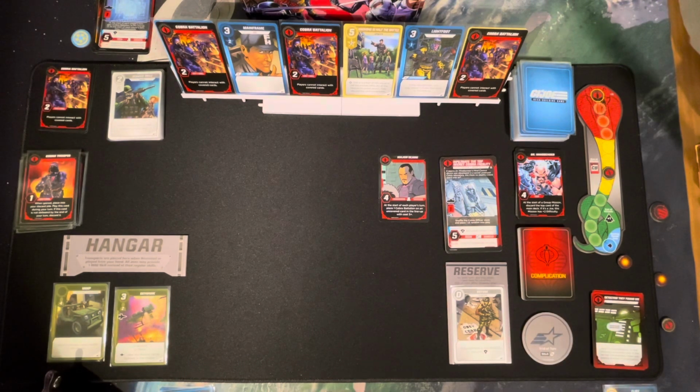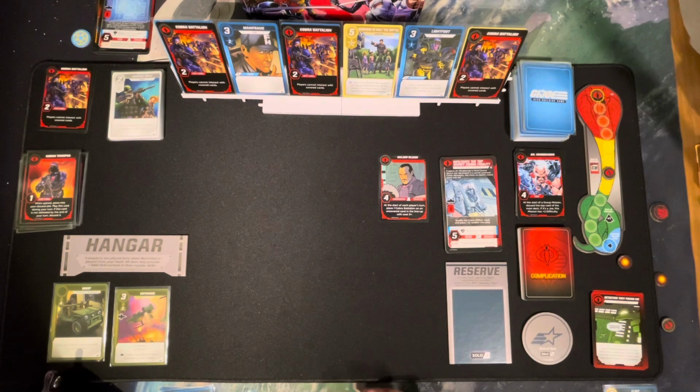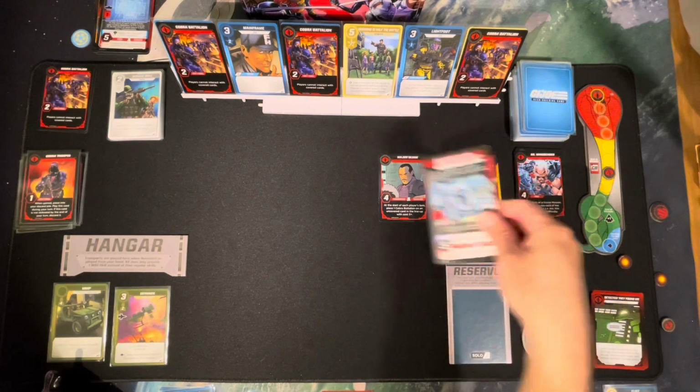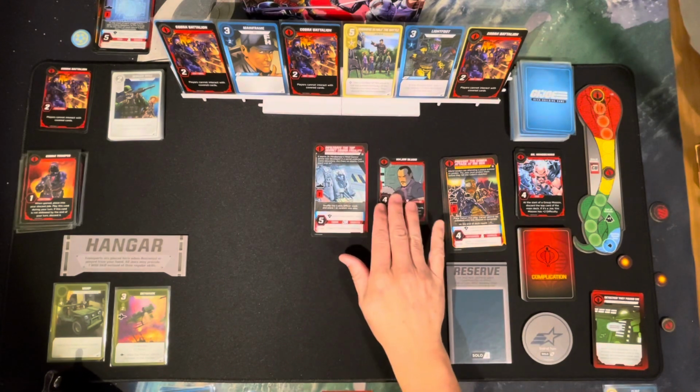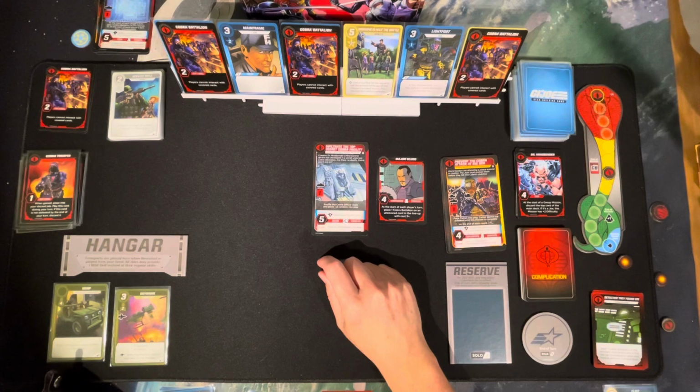1, 2, 3, 4, 5. Taking these 5 cards plus this one, and what do we got here? All right, so this one's coming out. This one says, it seems Dr. Mindbender's mind control device was developed in secret undersea Cobra laboratory. Are there no depths Cobra won't sink to?